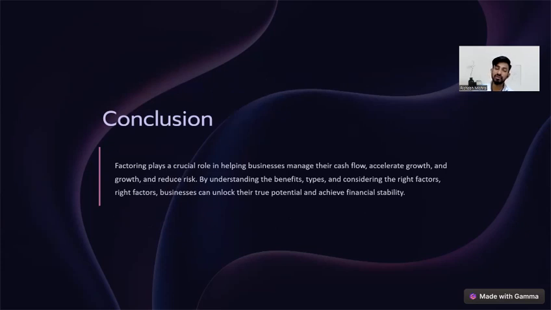And finally, to conclude this topic, I would say factoring plays a crucial role in helping businesses manage their cash flow to accelerate their growth and reduce risks. By understanding these benefits, types, and considering the right factors, businesses can unlock their true potential, and it can be achieved by financial stability.